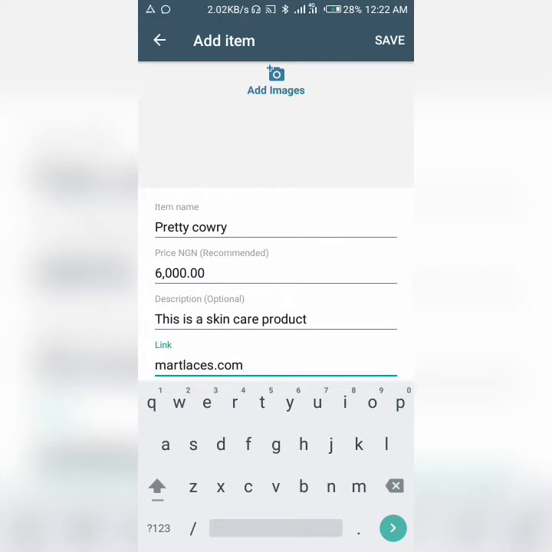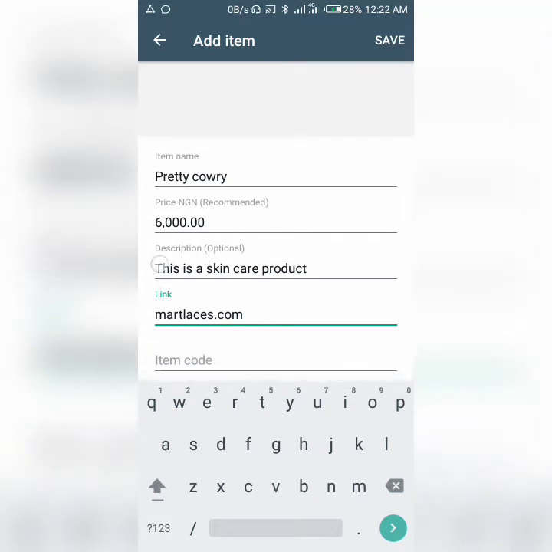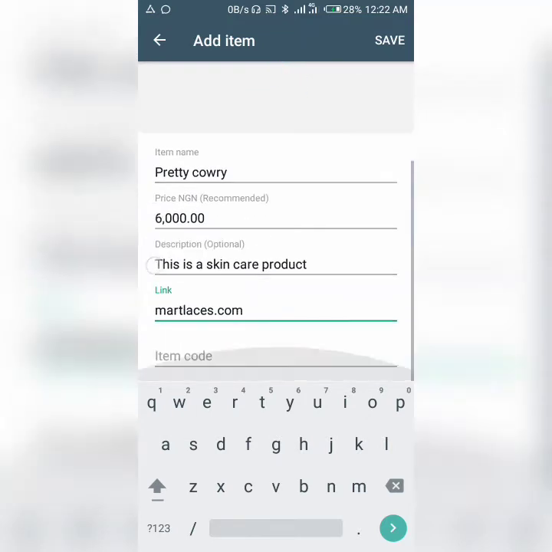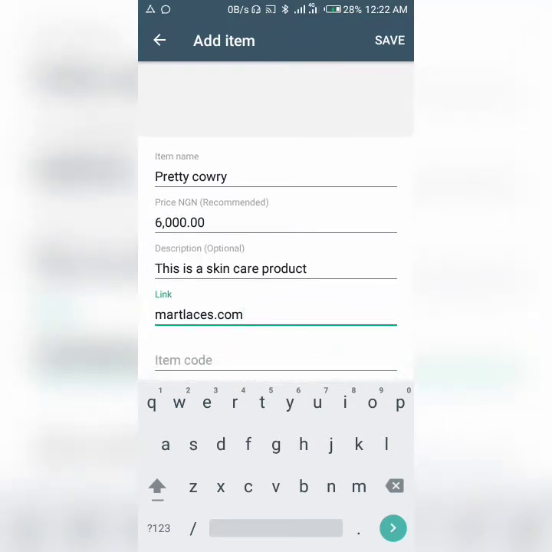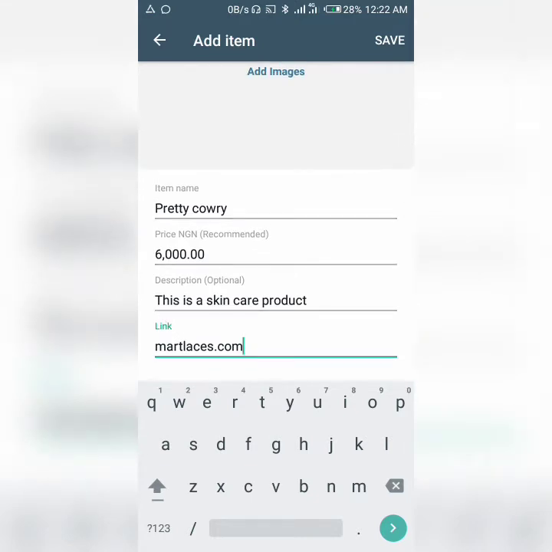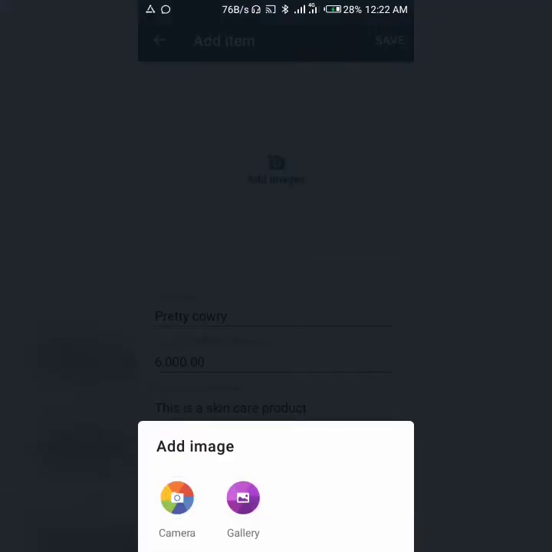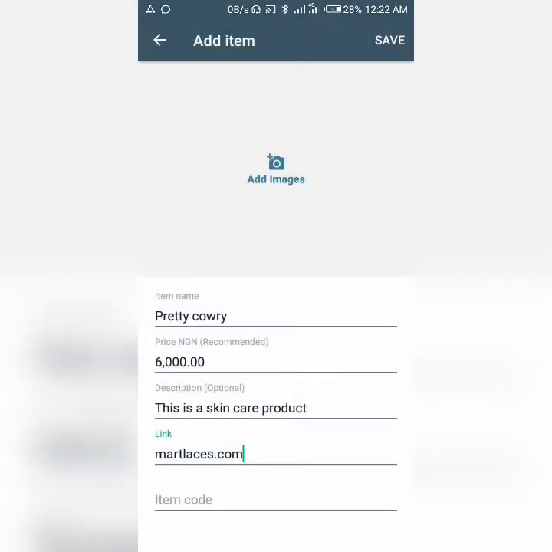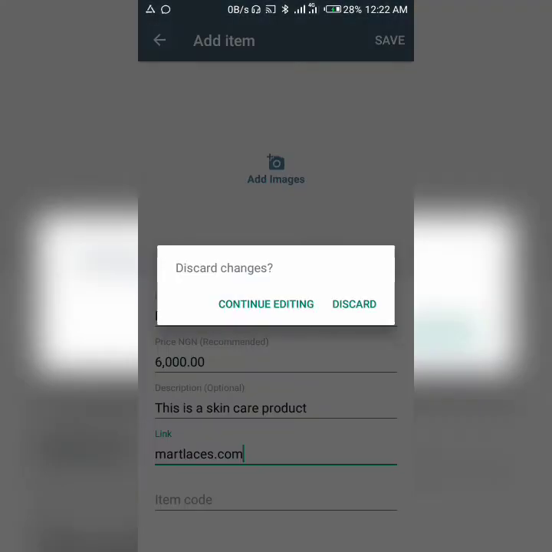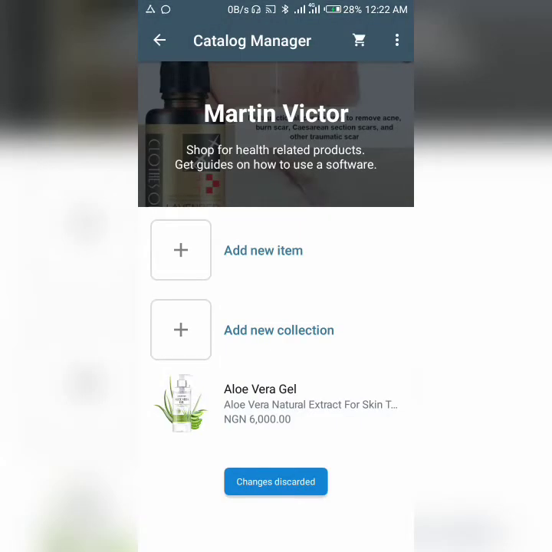That's if you are an affiliate marketer, you can use this way to drive traffic and make sales. When the person purchases that particular product from the rightful owner, or from the platform that you're an affiliate to, you earn a commission. So you can equally do that using your WhatsApp business. So what you just have to do here also is to add the product images here by choosing from your gallery. So once you're through with that, you just have to click on save. So once you click on save, the product will be saved.